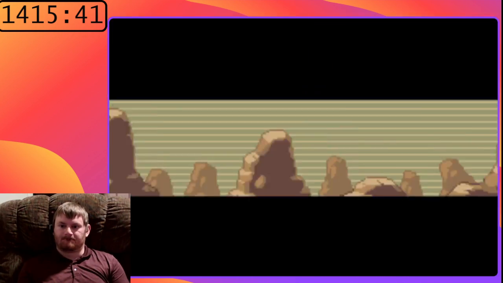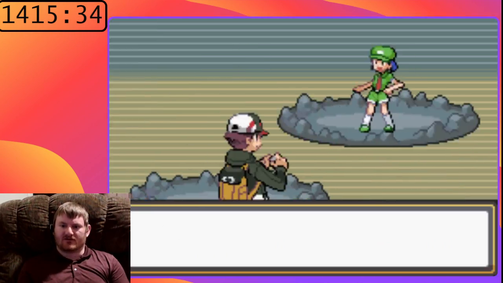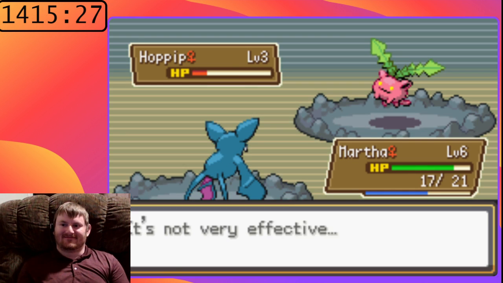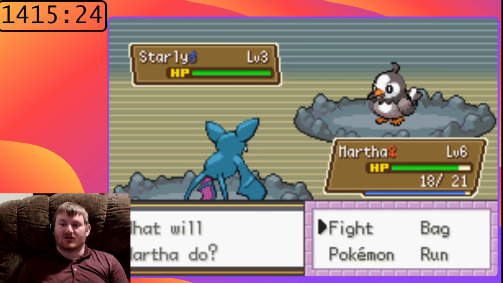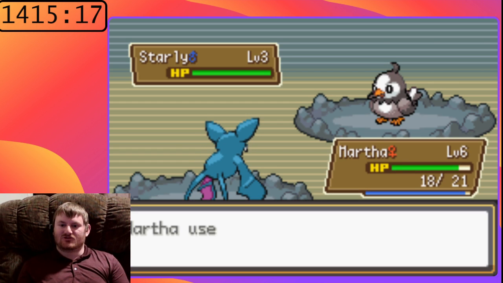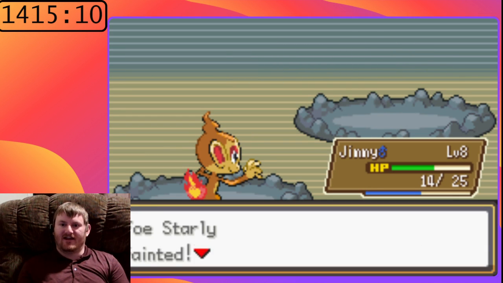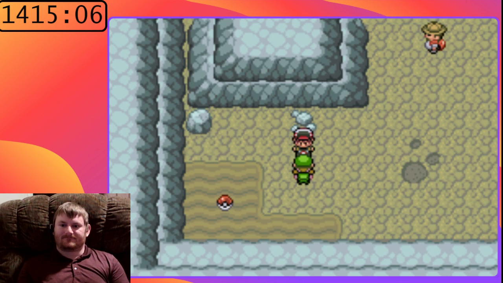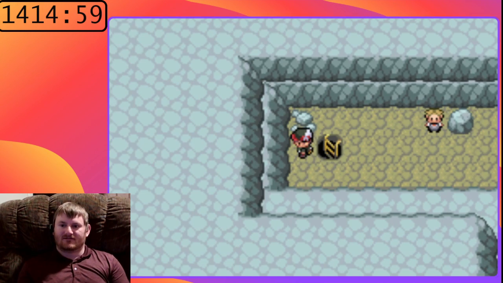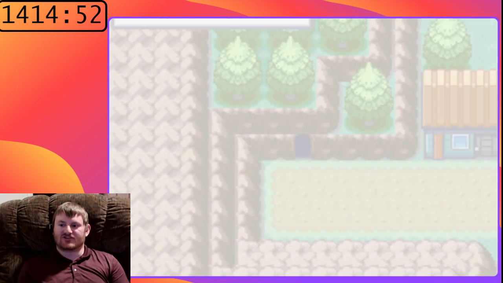Ah, nope. Oh, there's just shit over here. Yeah. It can do damage, it can't do much damage. Oh, that can do a lot of damage. Try and confuse it. Hell yeah! And we got an escape rope. Alright. Shit, I was gonna switch in Lily for that, but C'est la vie, we're already past it.